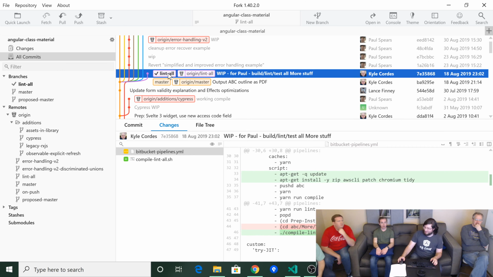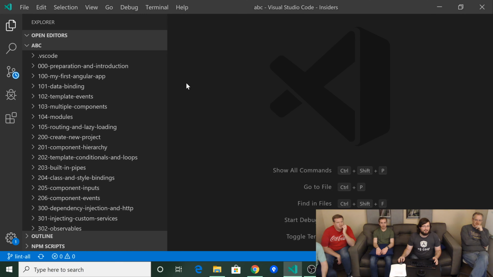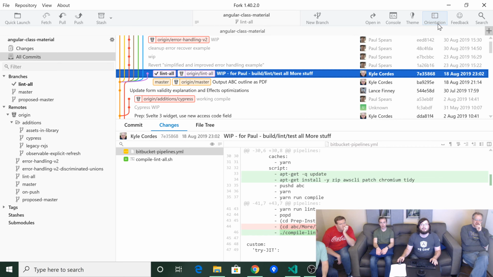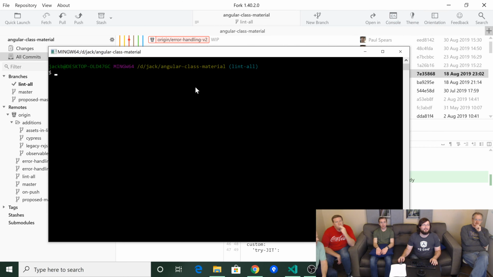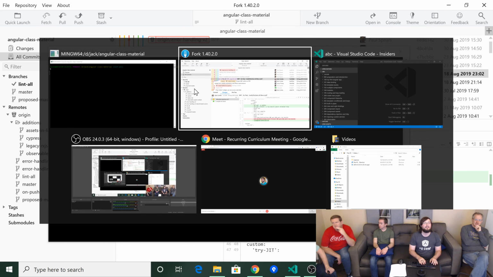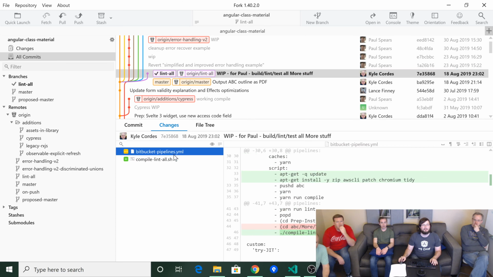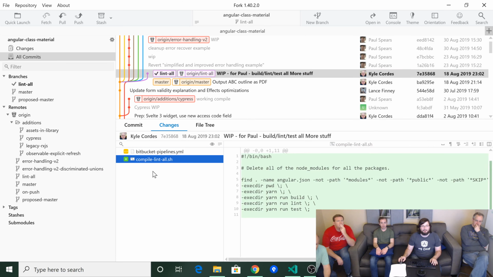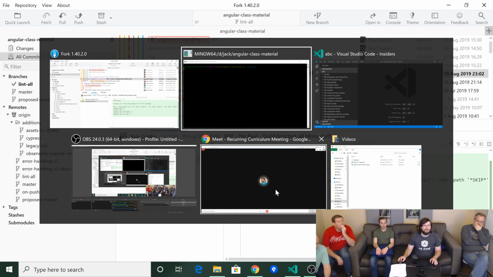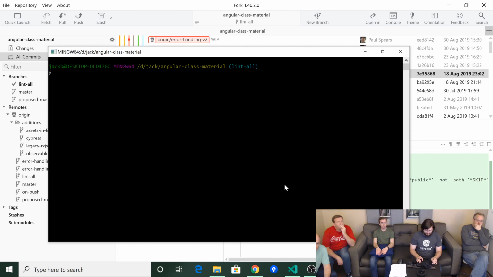So rebase done. Only a few months behind. Is that because of the protractor? Why the proposed master? Because I got behind. I've got a lot of stuff stacked up that I have caught up on. So I should just do this compile lint all sh thing. Yeah.